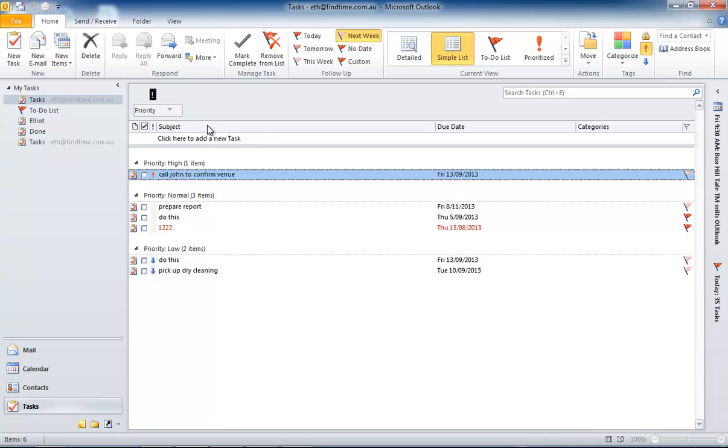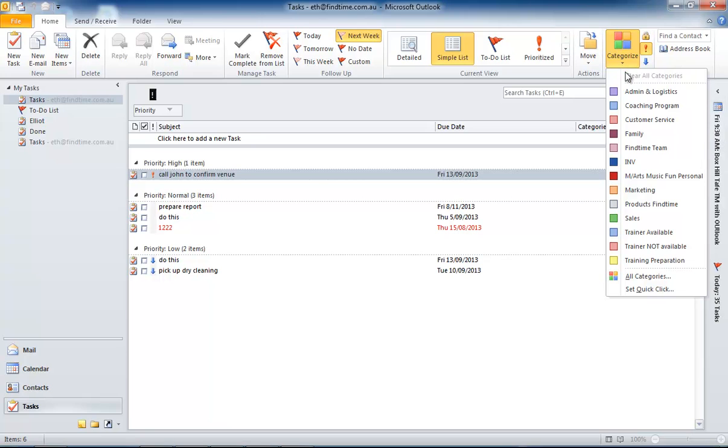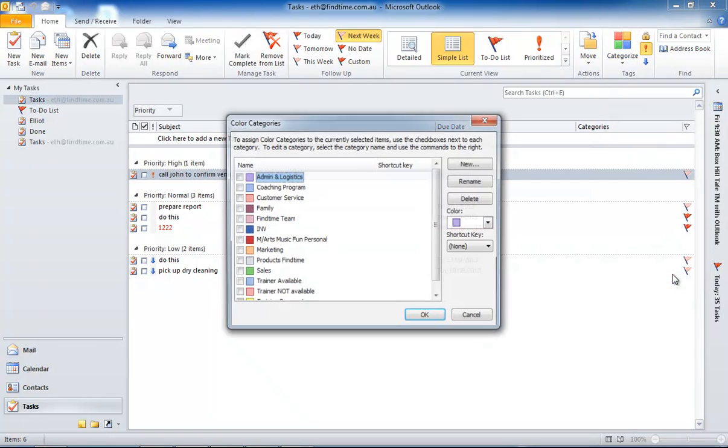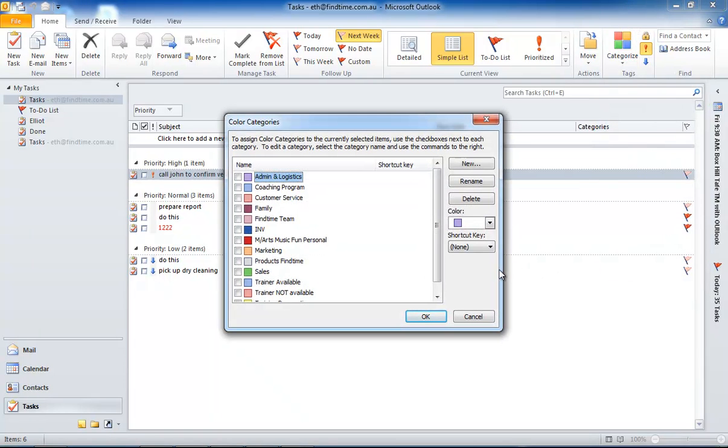That's good. The last thing to consider doing, you'll notice it's actually got categories here. And categories, when you have a lot going on, is a great thing to use to say this is the type of work I'm doing within different priorities. Categories is found up here. If I just drop that down and you go down to the very, very bottom where it says all categories. Your list won't necessarily be a list like this. I've set this one up to be very, very specific to my type of work and the things I'm overseeing. For you, you might have a different list.